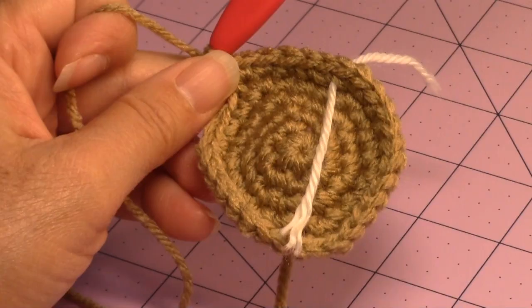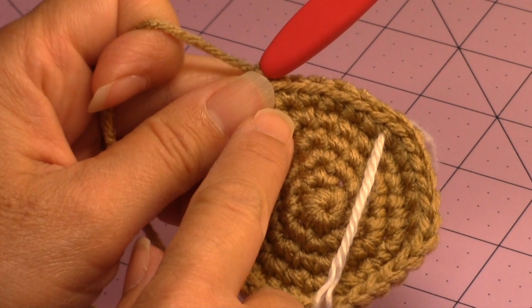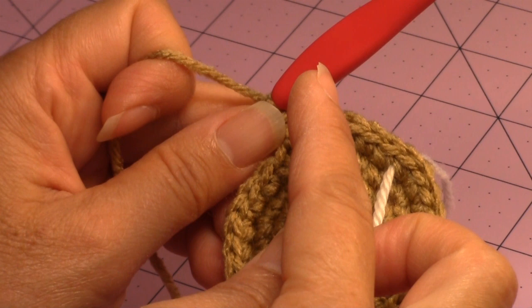So now you should know what you're doing. The next one is going to be 1 single crochet into 4 stitches and then 2 single crochet into the next stitch, repeating that pattern all the way around. So go ahead, finish making in chronological order your increase rounds all the way up to 1 single crochet into 14 stitches and then 2 single crochet into the next stitch and then come back.